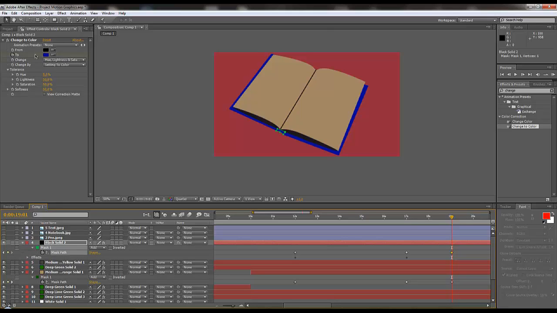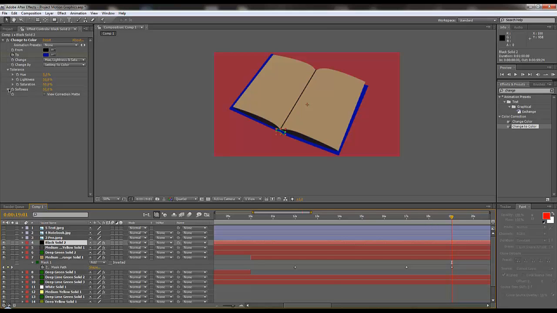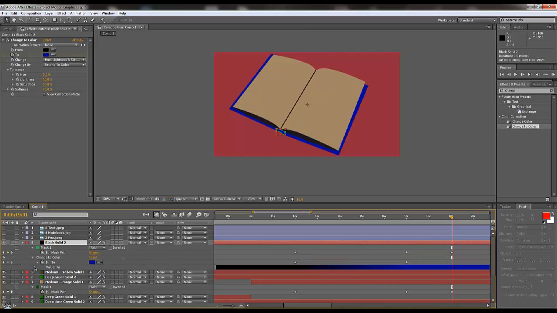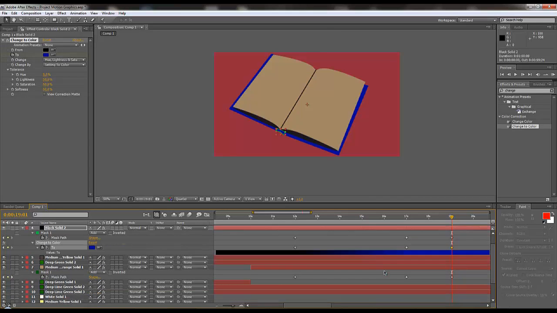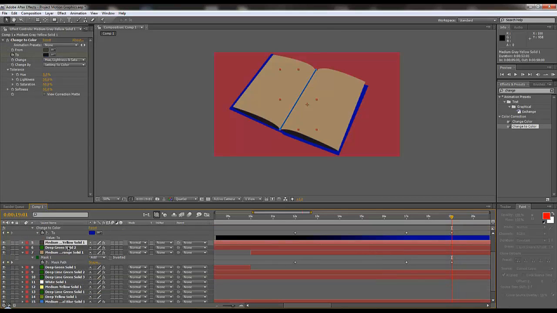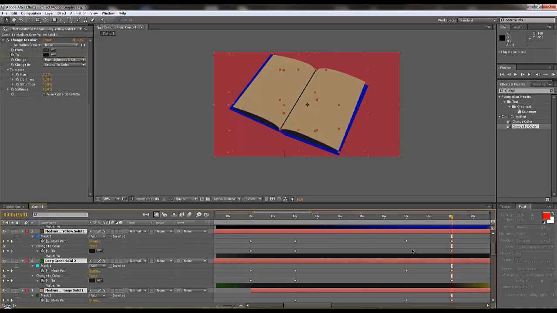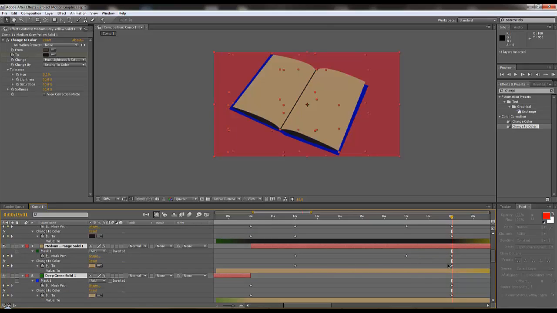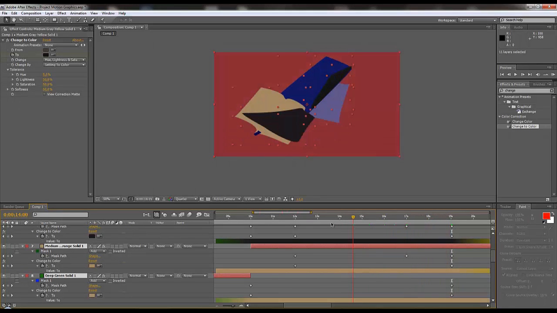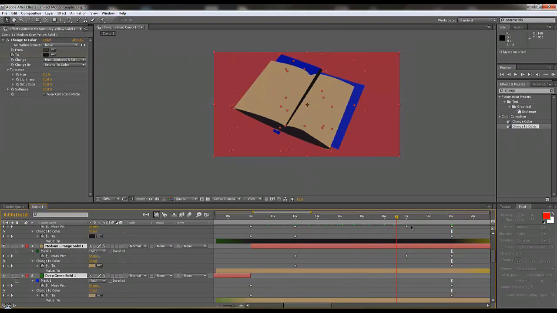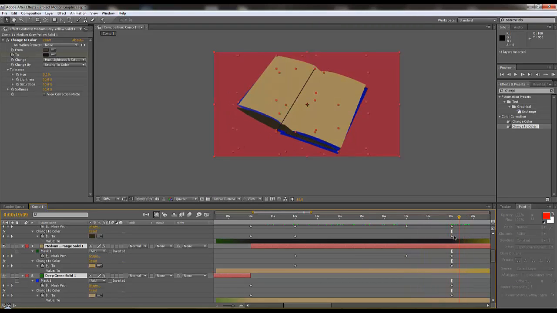This one, as well as the color. Where's my... Oh, here. As well as the color. I think most of the colors aren't actually frozen. Let's check that out. Yeah, see, the colors are actually changing all the time. You don't actually notice it most of the time, but yeah, it's fine.